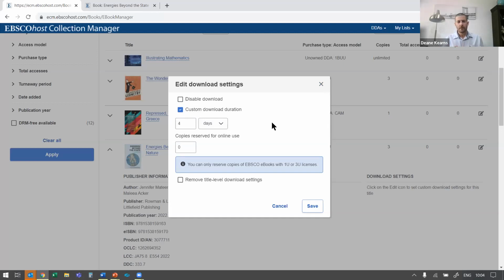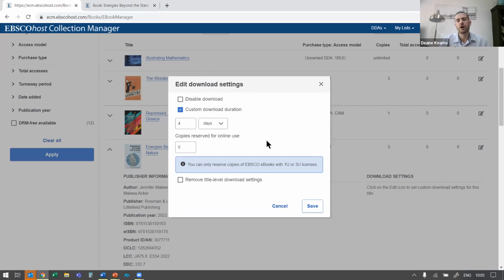The one big difference that comes into play with your individual titles is this option here, copies reserved for online use. An example of this would be, as an institution, if you had 2 copies of a 3-user license, that would mean you had 6 ebook licenses available.